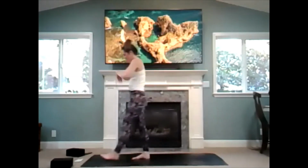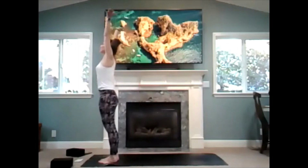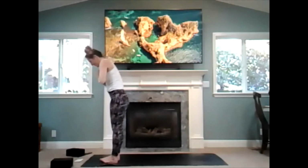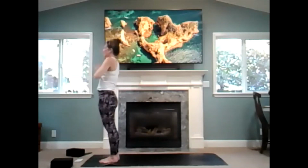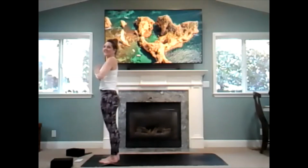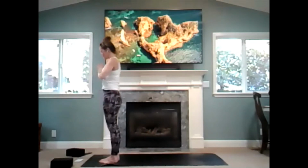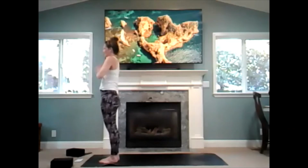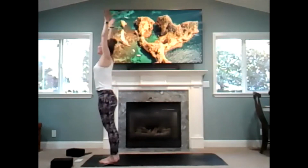Come to the top of your mat. Inhale, arms to the sky. Exhale, hands to heart center. Find your Tadasana. Feel all 4 corners of your feet. Engage your quads so your kneecaps lift. Open your chest to the front of the room. Inhale, arms to the sky.